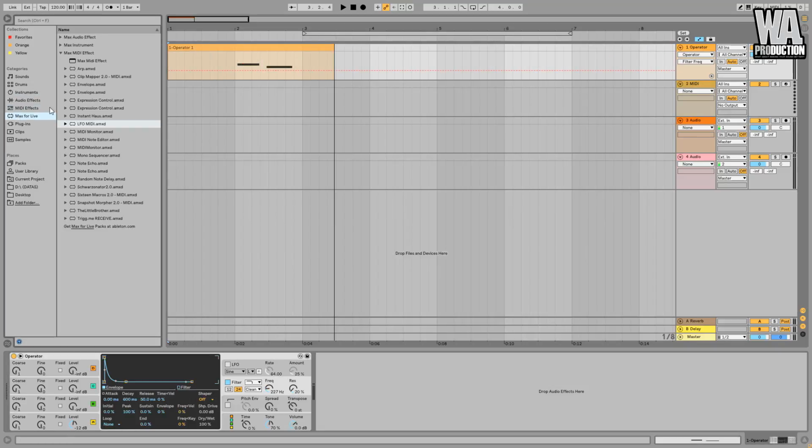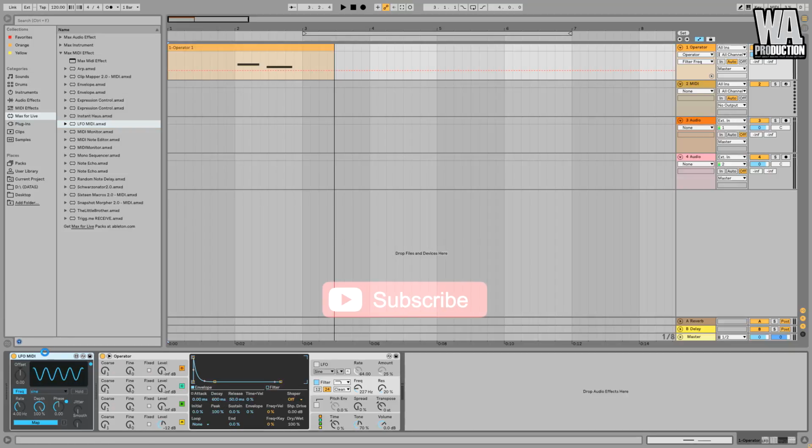What I like to do is use a Max for Live LFO. I know what you think. This is a very poor way, because it will make the sound very robotic, where you will be able to hear that it is basically an LFO which moves the sound. But to be honest, I don't care now, because I just want to teach you how to make very cool sounds. And once you understand the method, you can replace the LFO with manual automation, like on a filter or anything, or use basically anything to form your sound.